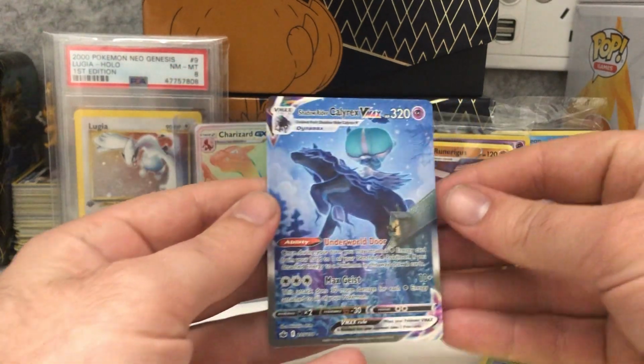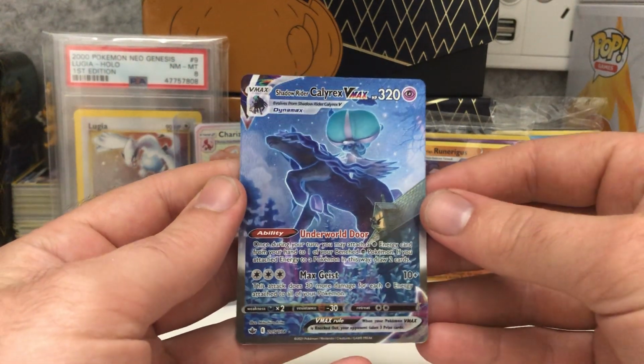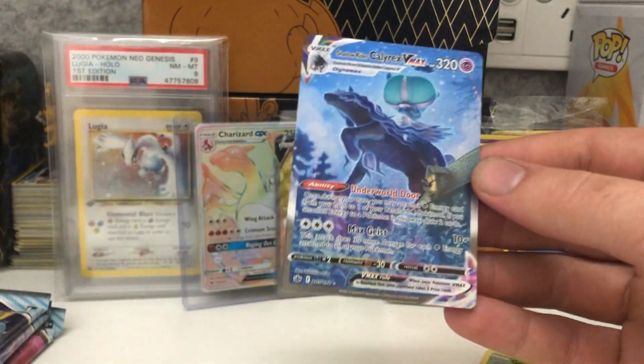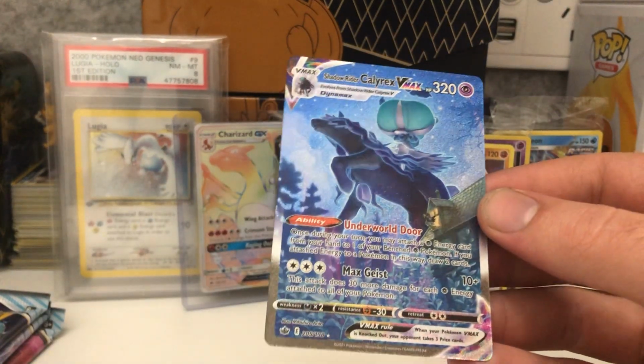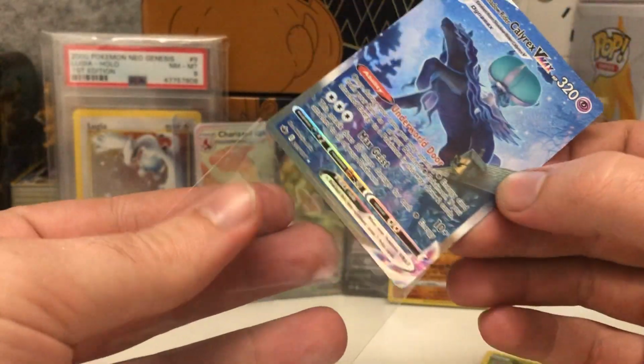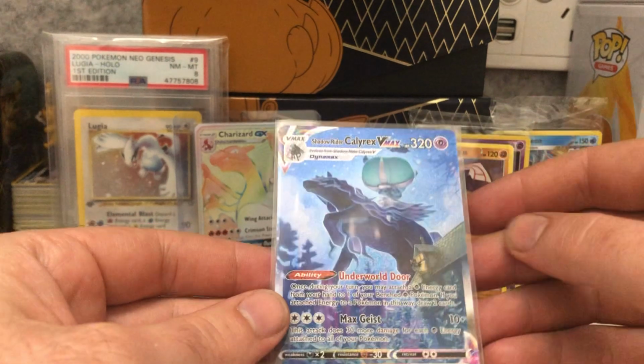Oh! No way! What? Oh! We got the alternate art Shadow Rider Calyrex VMAX. What the heck? No way! Oh!